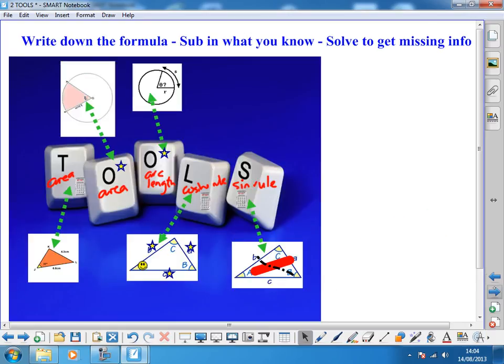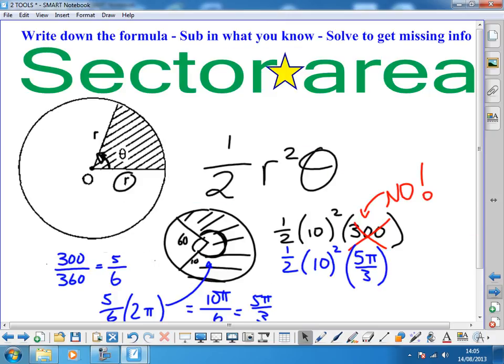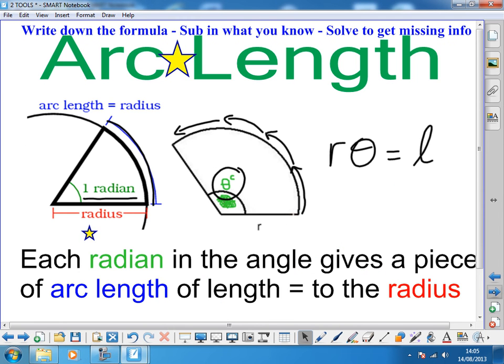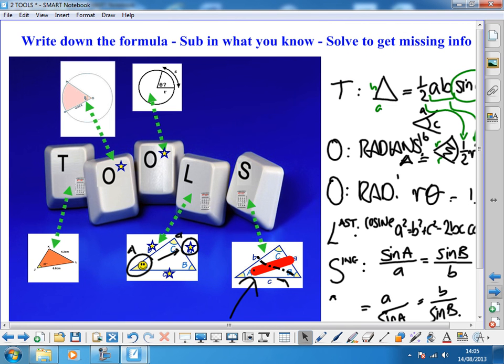So it says that on every page. Choose a formula, write down the formula, sub in what you know, solve. So every single problem that you come across, this is what you're going to do. So if you ever say, I'm completely stuck, I will say, well, do you need to use T or O or S or L? Then I'll tell you to write it down. Then I'll tell you to sub in what you know. Then I'll tell you to solve for what you don't know. So if you get stuck, you're just not following those steps, basically. So that's your main set of notes as well as the formulae: you choose a formula, write down the formula, sub in what you know, solve to get the bit that's missing.